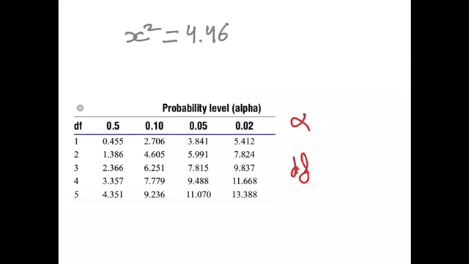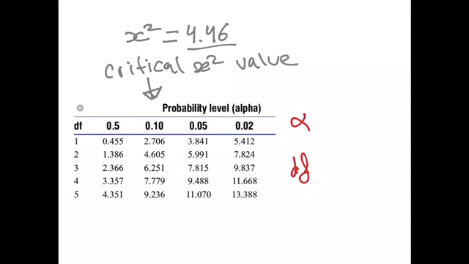But now that we have our chi-squared value, what does it really mean? What can we do with it? Well, in order to do something with this value, we need to calculate something known as the critical chi-squared value. And the critical chi-squared value is calculated using the following scary-looking table right here.